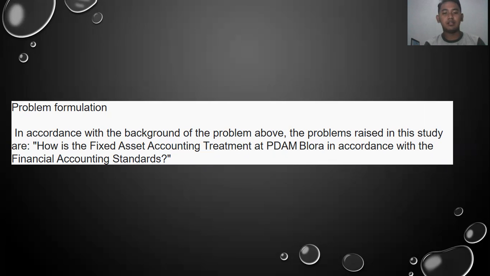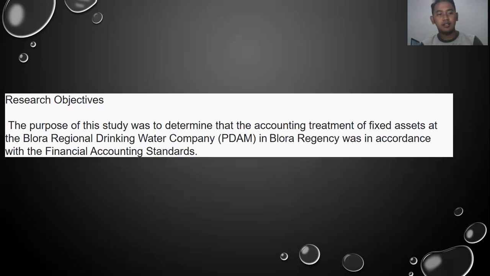Problem formulation. In accordance with the background of the problem above, the problem raised in the study is how is the fixed asset accounting treatment at PDAM Blora in accordance with the financial accounting standard. Research objective. The purpose of this study was to determine whether the accounting treatment of fixed asset at the Blora Regional Drinking Water Company or PDAM in Blora Regency was in accordance with the financial accounting standard.